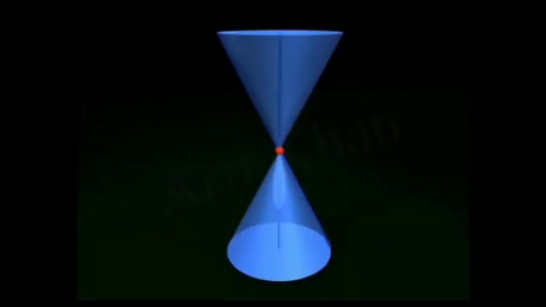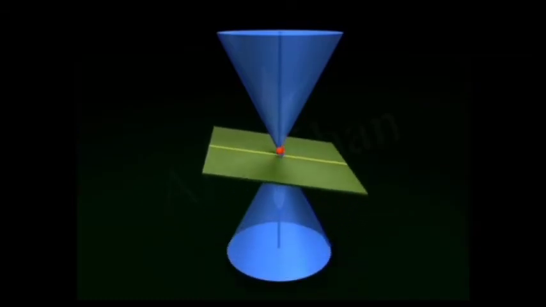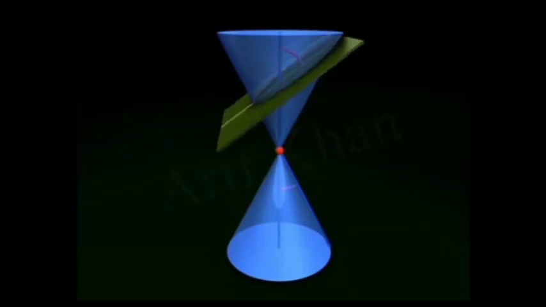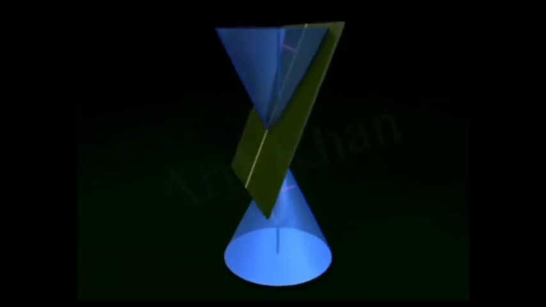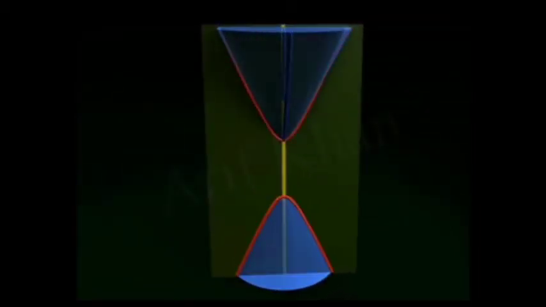Hyperbola. The plane intersects only one nap of the double right circular cone as long as the angle between the plane and the vertical axis is greater than or equal to the vertex angle. However, if the plane intersects the vertical axis at an angle smaller than the vertex angle, the plane intersects both the naps of the cone to form an open curve called a hyperbola, which has 2 disjoint curves. So these are the different conic sections.